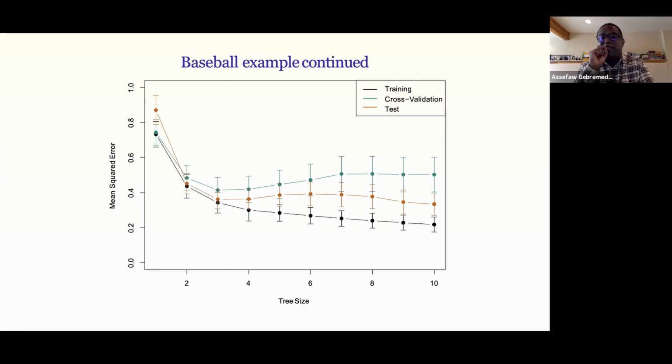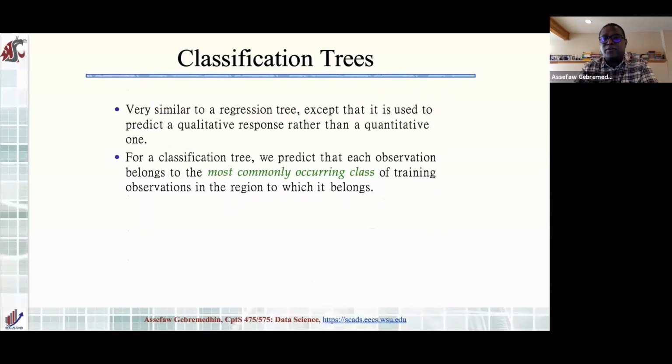What you see with the green curve is what you did with this cross validation where you determined alpha. And that value and what you did with the test kind of agree. At least their pattern is very similar. And it looks like the minimizer for this, the one that gave us the least error, looks like is when the tree size is about 3. That's why I told you we were doing a good job with these baseball players, just dividing them up into 3 boxes. Our pruned tree confirmed that.